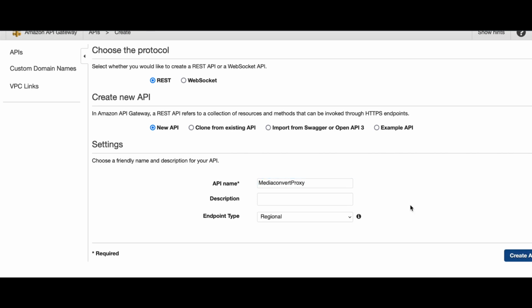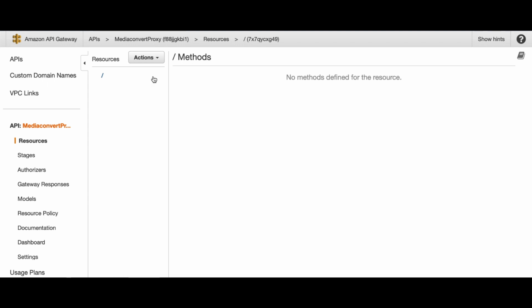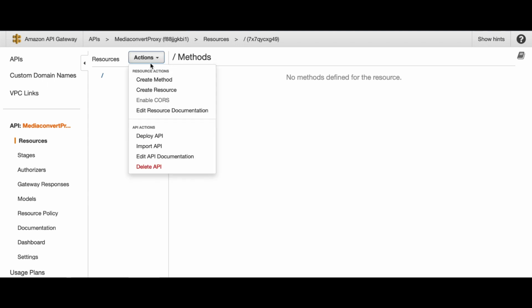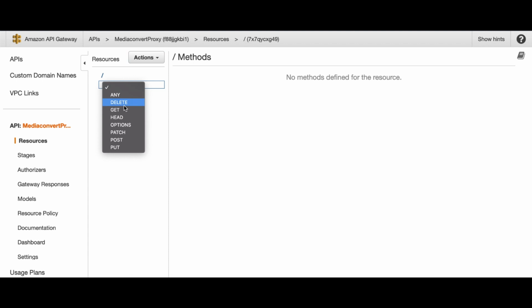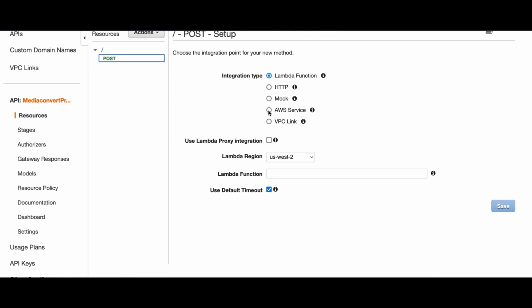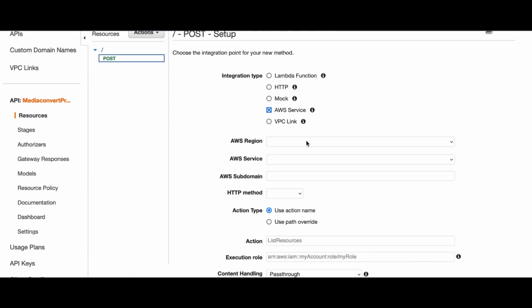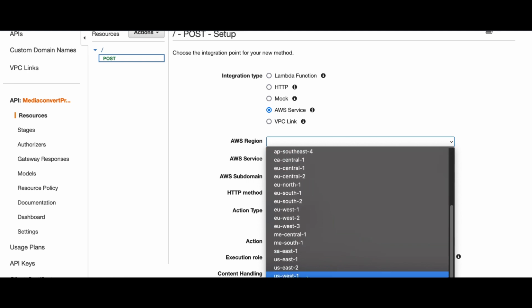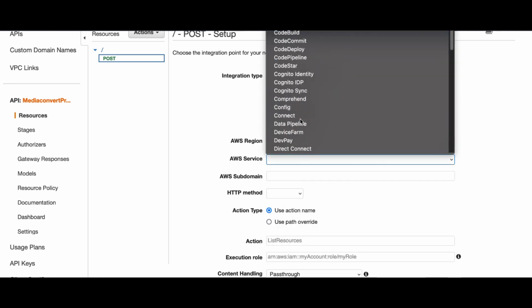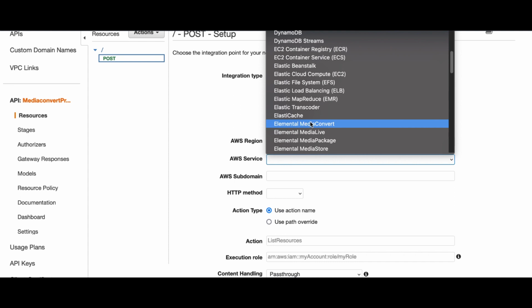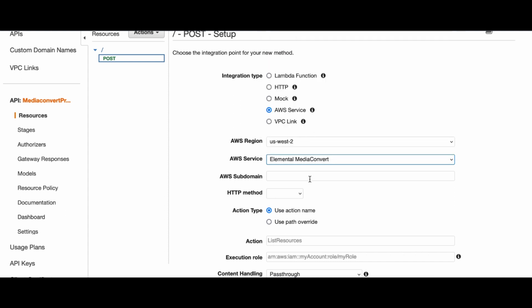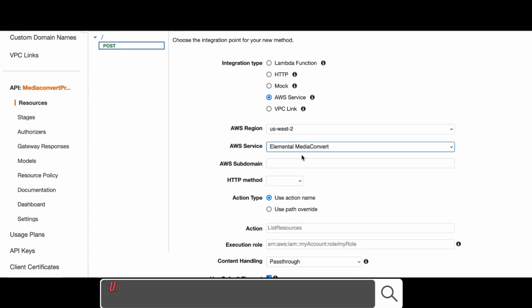Let's create the API. Inside the API, let's add a new method called POST. Select AWS service, select the region, and select AWS Elemental MediaConvert, which we need to proxy. Now MediaConvert has a special subdomain which needs to be specified to use the endpoint.